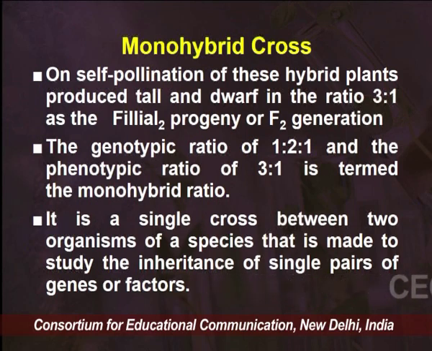So, it is a single cross between two organisms of a species that is made to study the inheritance of a single pair of genes or factors, because it was Mendel who used the term factors, since at that time the term gene was not in scientific terminology. So, he used the term factors, which were passing from one generation to another as a part of inheritance in a single pair of genes.